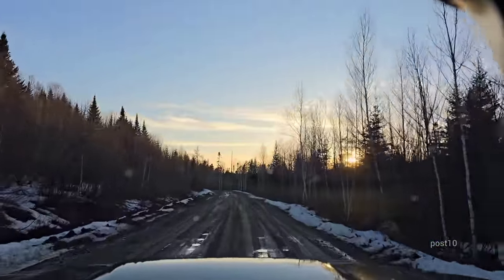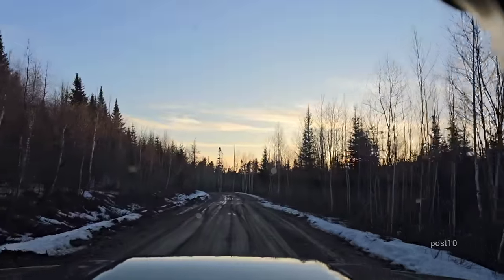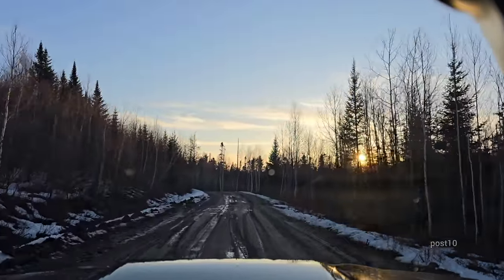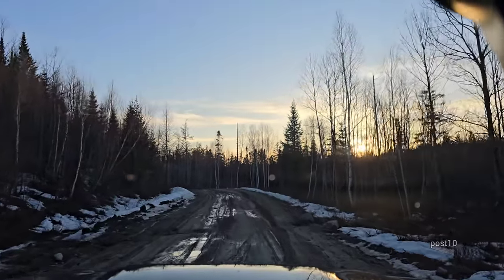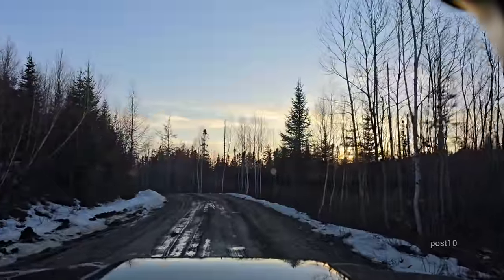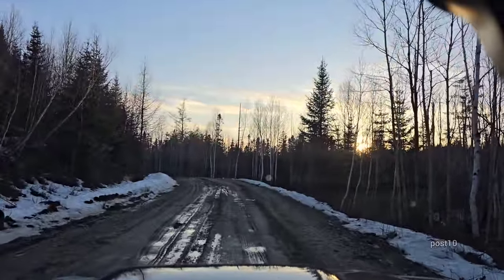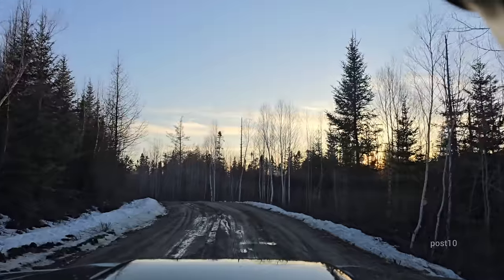This section of road, the sunset is starting to look really nice. Up here is a culvert pipe that is about to maybe even make this road impassable. A couple more heavy trucks, this might completely collapse, if you can see that. Collapsed a little bit more since the last time we were out here, which was about 2 hours ago, it seems, going over that point.